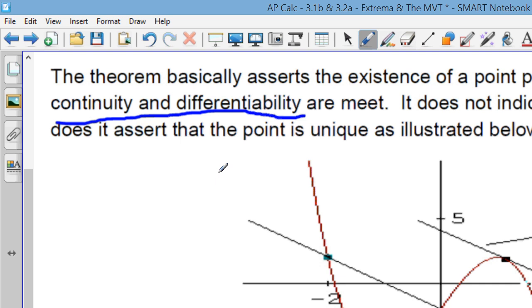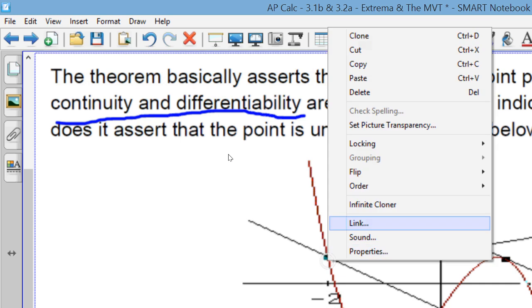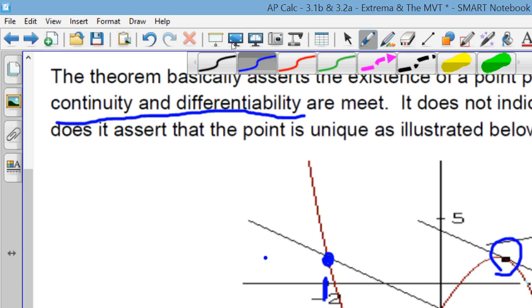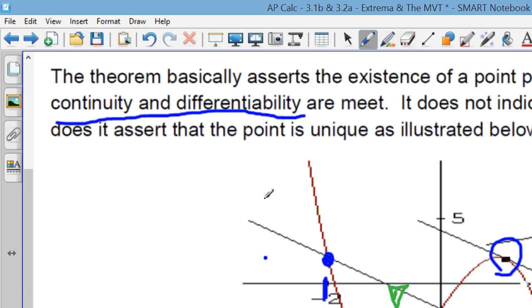And it doesn't mean that it's unique. In other words, here's the start of this interval, and here's where this interval ends. So we started here at -2 and we ended at +2. How many times were we able to find a slope that matched? Well, once here and a second time here. I'm going to draw these in as parallel lines. Remember the symbol from geometry class? Parallel lines. So these 3 lines are all parallel.